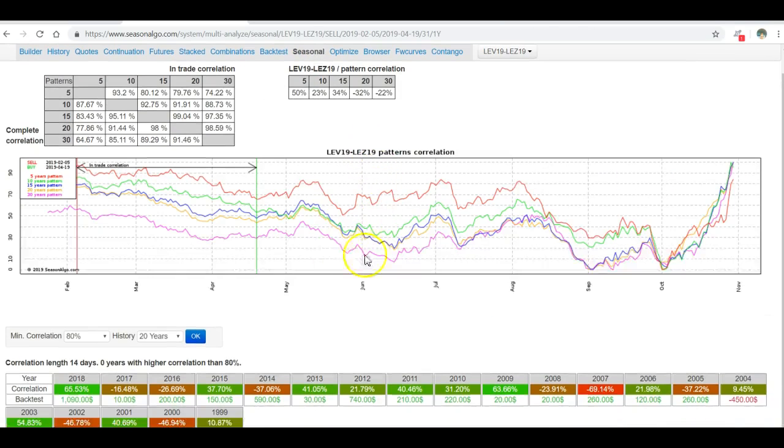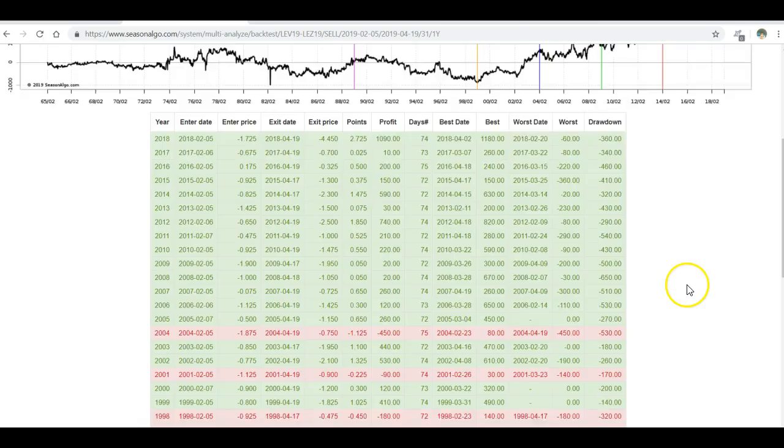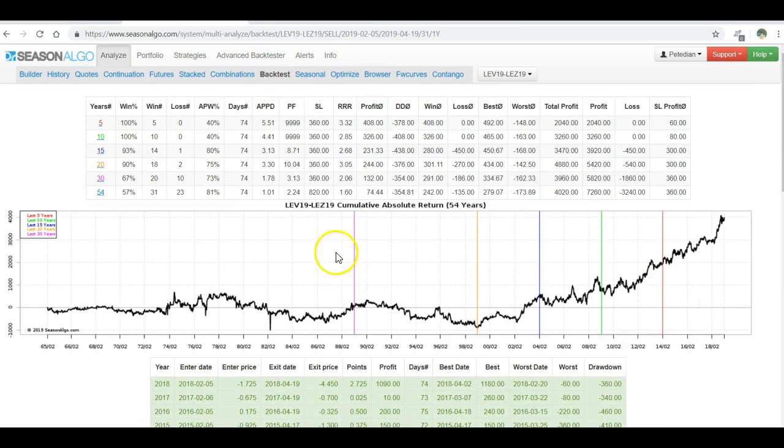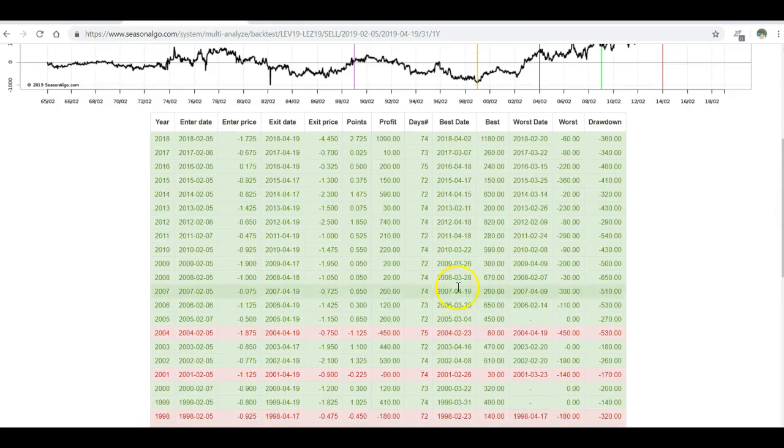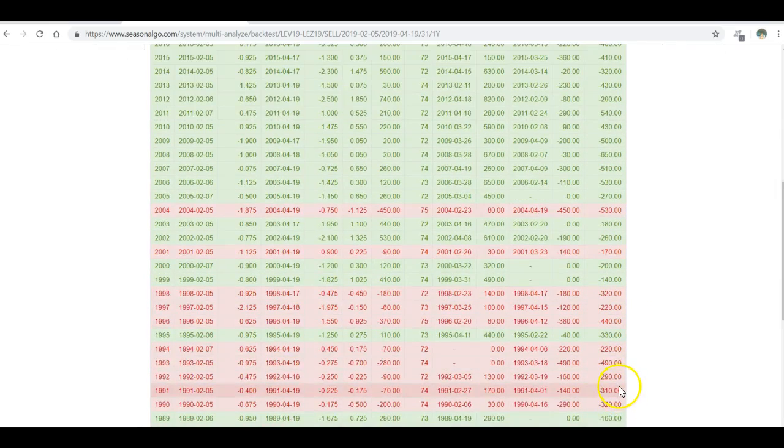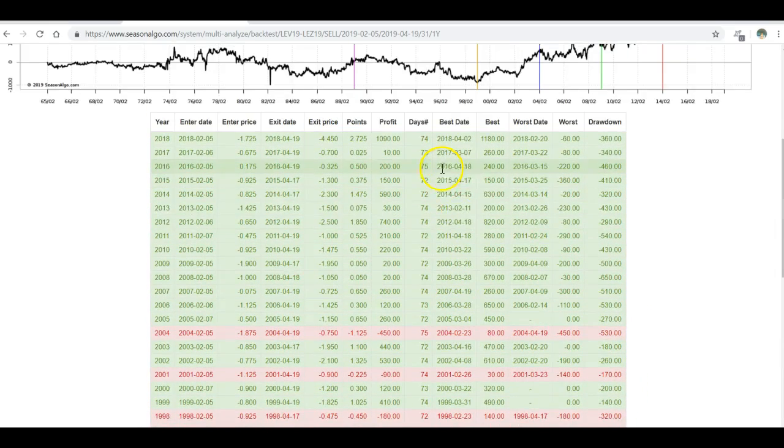Let's actually click here on the back test, guys, and you can see all the historical years, what it's done. But look at the max drawdowns. We know, right? We've said what we're willing to risk, let's say 500 to make 15. It's had max drawdowns relative to that number. So keep this in mind historically, how far it's gone against us before it's turned around and become winners, because all the green lines, they're winners. But there was an area where you had to take drawdowns as far as these numbers.